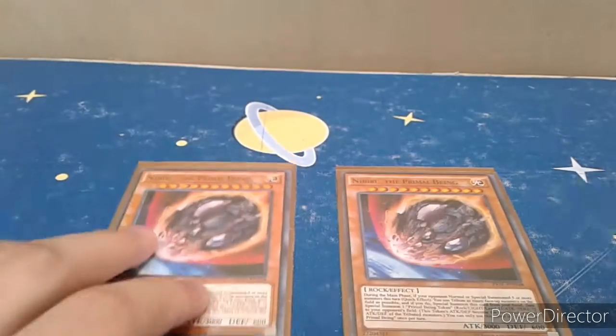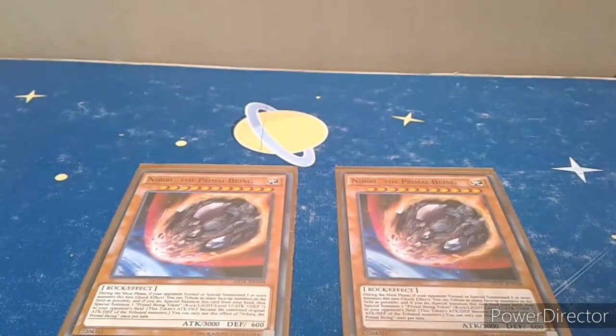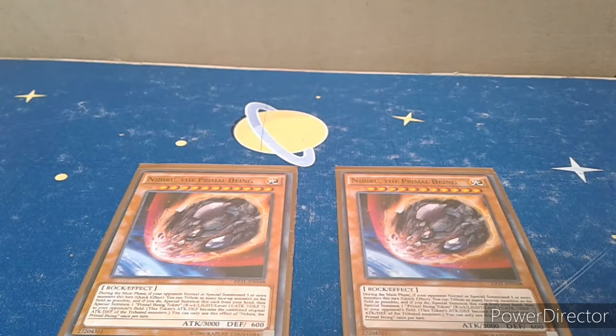This card is super awesome. During your main phase, if your opponent normal or special summons 5 or more monsters this turn, quick effect, you can tribute as many face-up monsters on the field as possible. And if you do, special summon this card from your hand, then special summon one Primal Being Token, Rock type, light attribute, level 11, attack and defense mirrored from your opponent's field. This token's attack and defense becomes the combined original attack and defense of the tributed monsters.